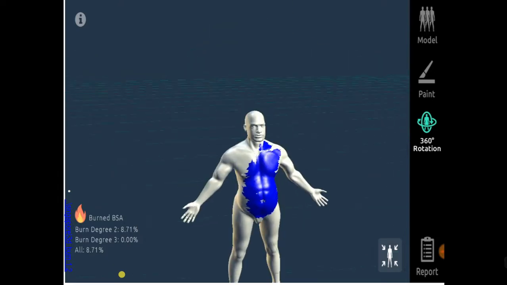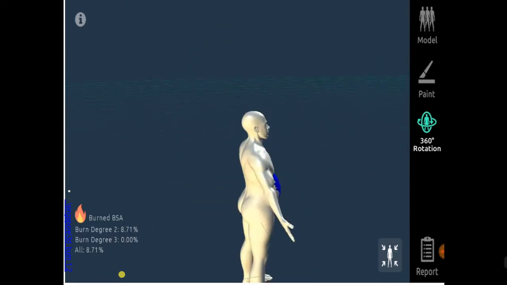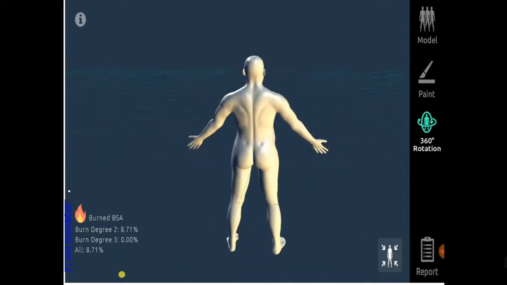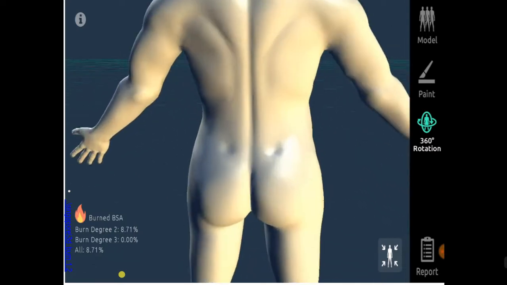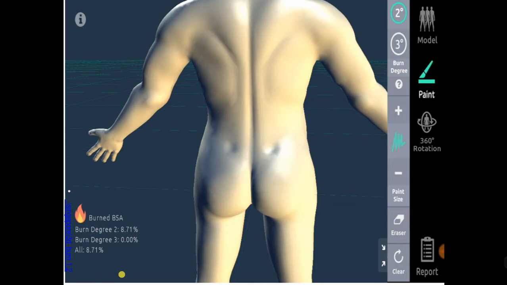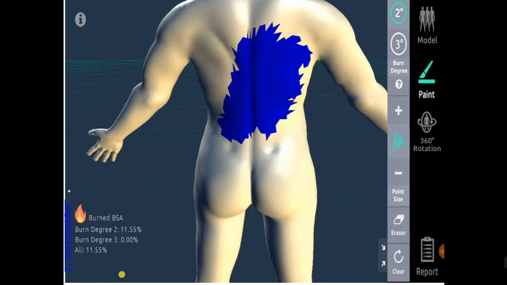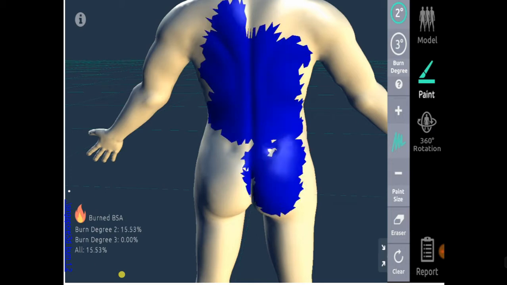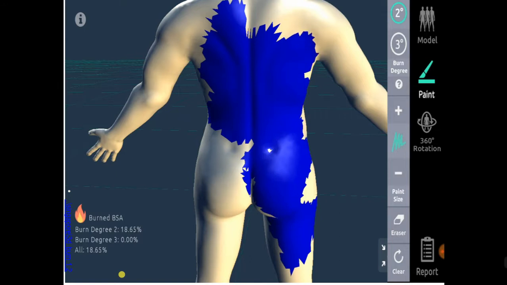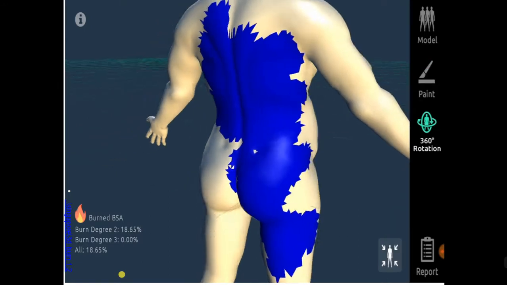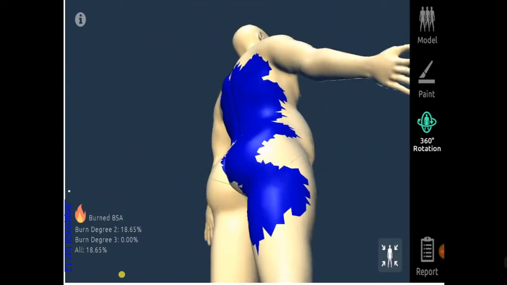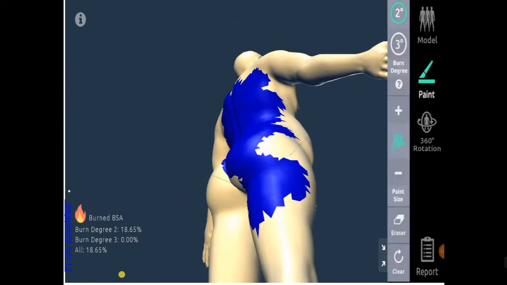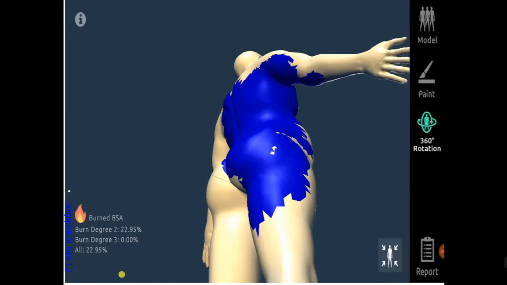We can zoom and move this model in all directions, so any area can be available to highlight. And with this application, we can highlight any areas of the model. So the curve and shape on the lateral side are not a major problem anymore.